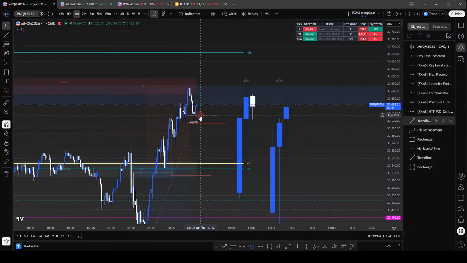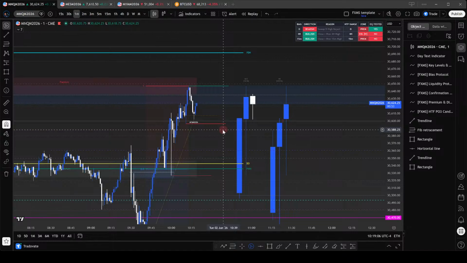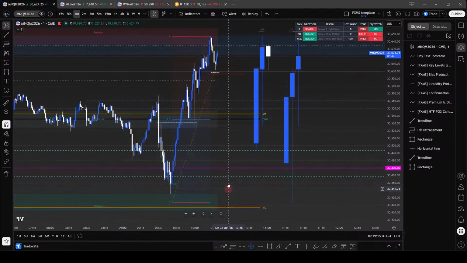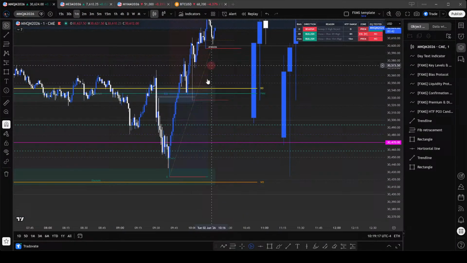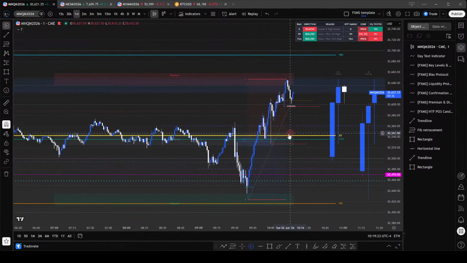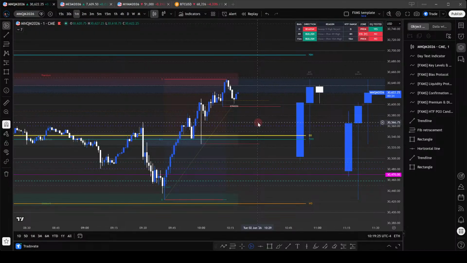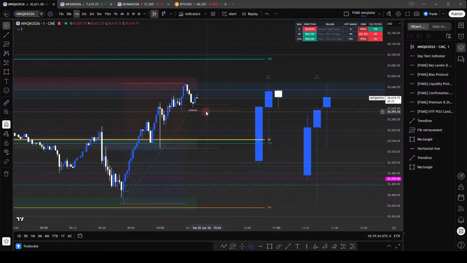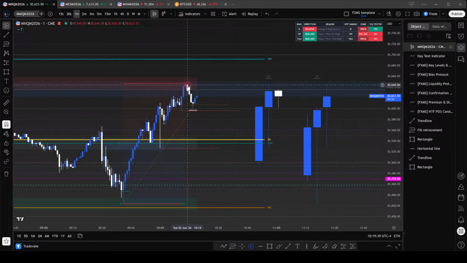Okay, another divergence. So, I mean, if you look at this, what this means is on YM, this low here was all the way down here. So that is pretty big divergence. See if we get one of our internal sweeps in here. I'd rather it sweep this one, obviously, rather than this one. This one's still a little bit too high up in the range. And it looks like this is our high for now.